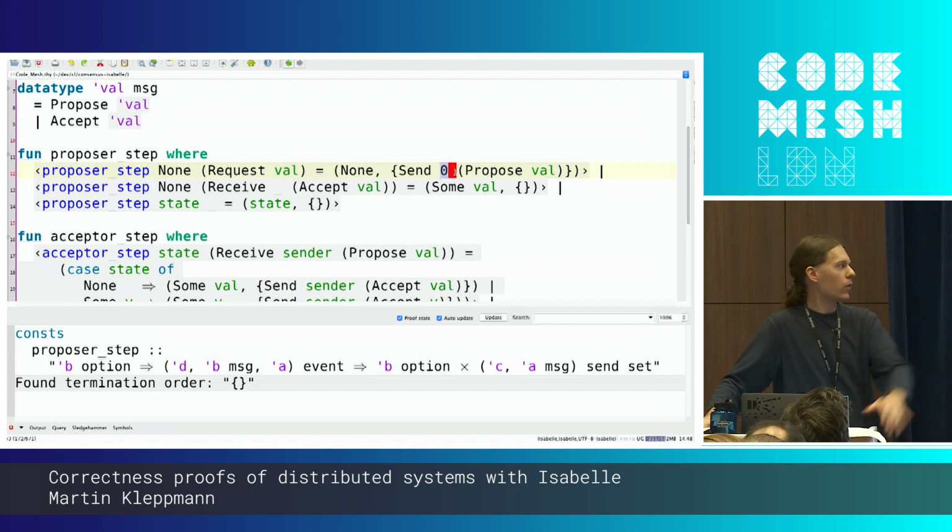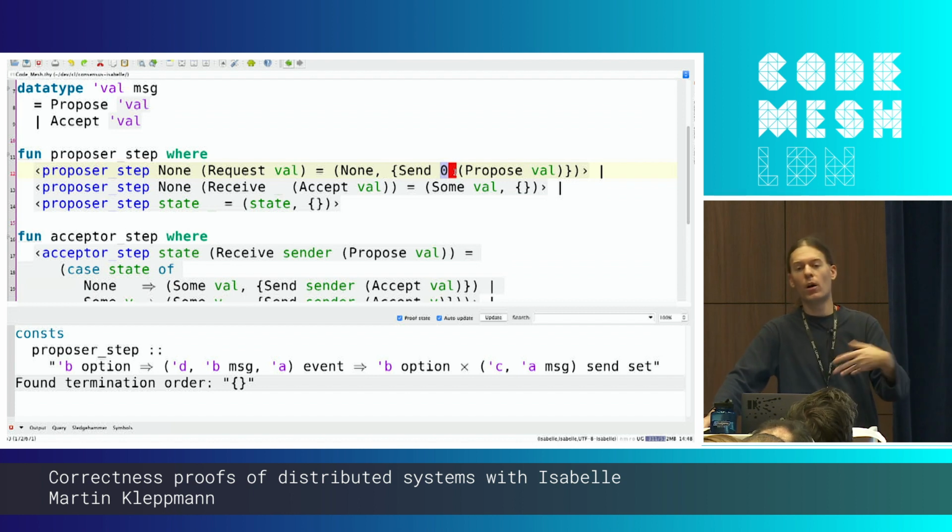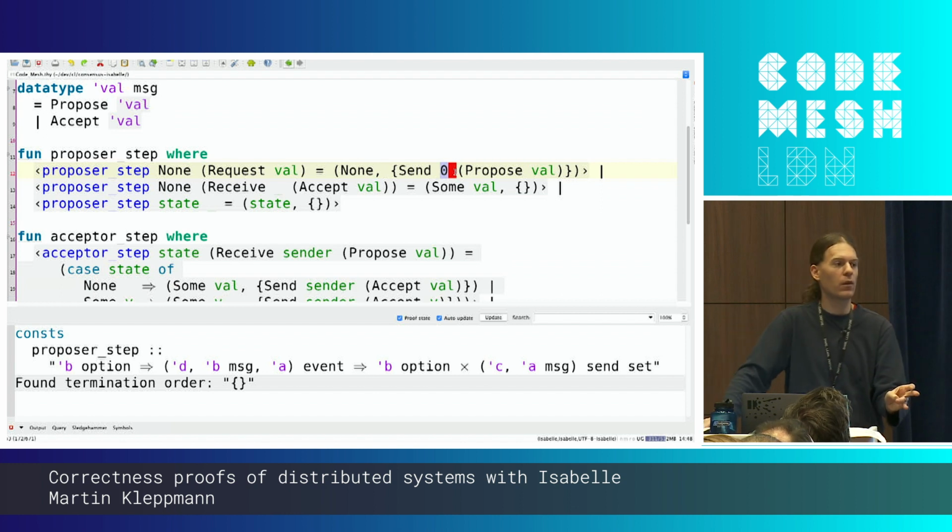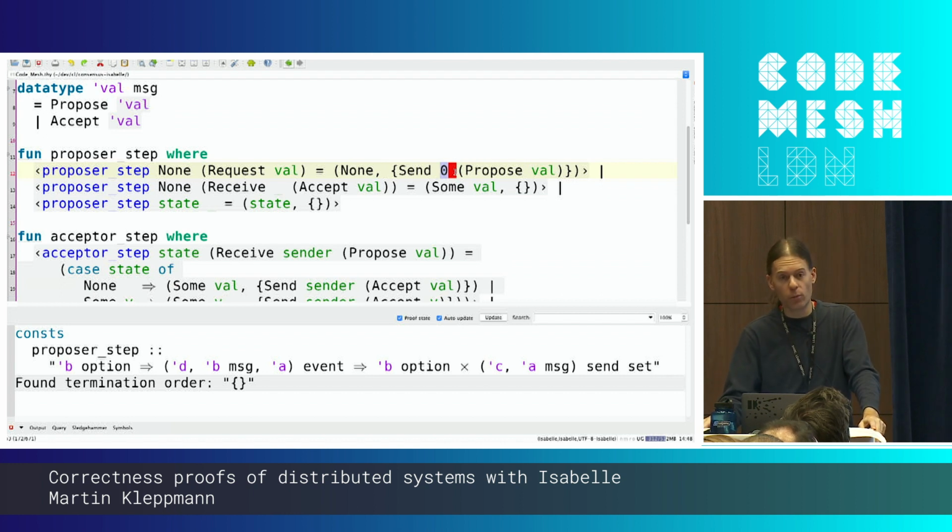And so I'm just going to define the convention that process number 0 is the acceptor, and processes 1, 2, 3, and so on are the proposers. And so we just give an integer number to each process and just designate 0 as being the special acceptor process. So this is the first part. I think this makes sense.